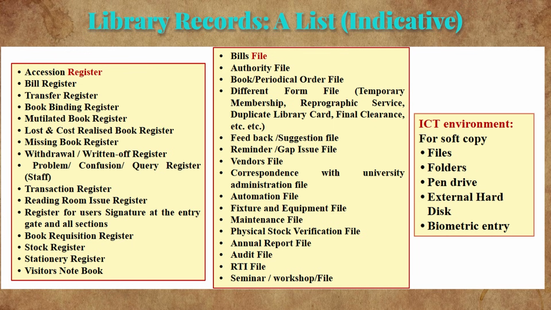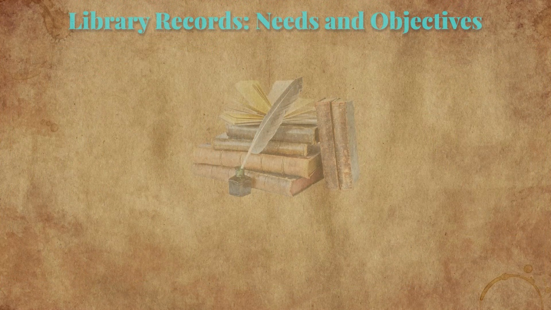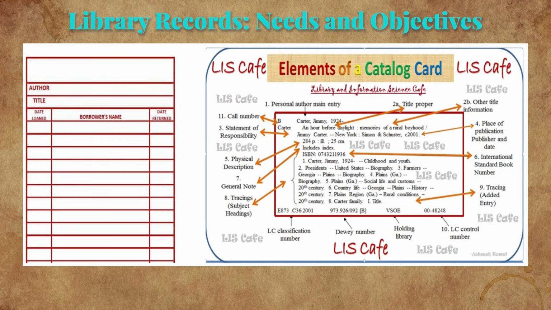And now let me just give you some snapshots. These are fragments of our class, and let me just go to the take-back or feedback, or you can say take-home, that is library records, needs and objectives. You know, this is called a book card, and this is the library catalog card. During your cataloging practical class or theoretical class, you have been taught the different sections of a library card. I am just giving you the library catalog card in hard shape, but these things are maintained in the soft copy card, that is our online catalog card too, right?